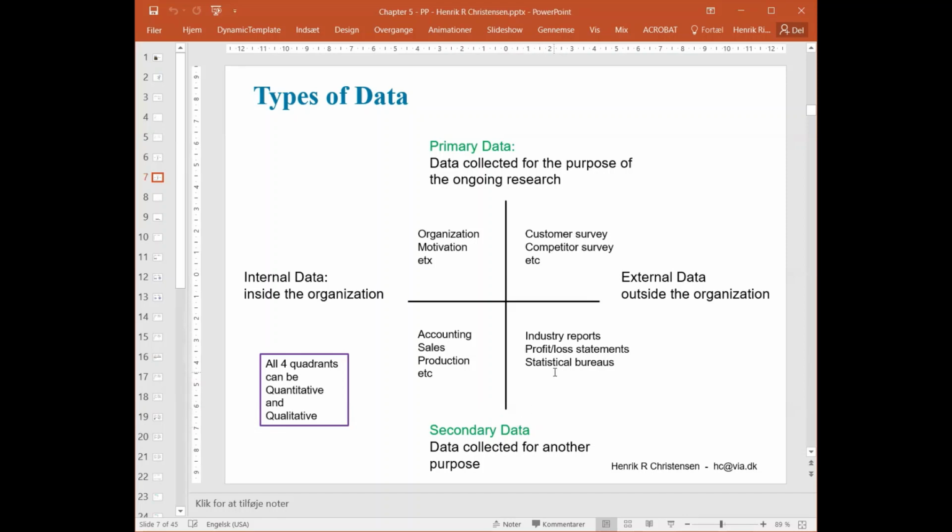And the good thing about secondary data is that it's often quite cheap compared to collecting primary data. And since it's already collected by someone else, it's faster to get hold of. So if you can get good ideas about how to move on by evaluating secondary data, that means that you should always consider secondary data first in order to get more knowledge about the situation that you find yourself in.